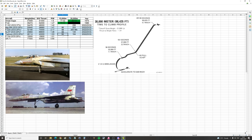I don't really know. SU-57, well, bearing in mind it's just got a couple of turbofans in and it weighs the Earth, it's probably unrealistic at 67 seconds. Bear in mind it's the same as the P-42. I don't know, RC. It's so hard to know, isn't it? It's got the same power-to-weight ratio as the P-42, though, so why couldn't it achieve the same? Then the Typhoon, with a really astonishing 64 seconds, 6 seconds faster than a P-42 with a bit better power to weight ratio. So who knows? Let me know what you think.